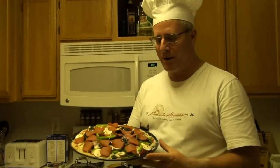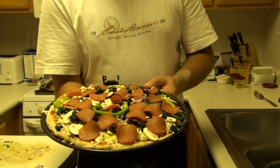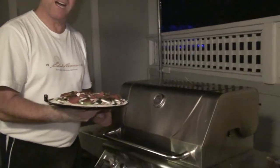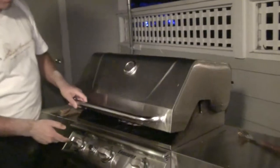The pizza is all loaded with our ingredients and it looks fantastic. The only thing left is to put it on the barbecue. Let's get this cooking so we can have a nice dinner tonight. The barbecue has been preheating while I've been making the pizza — it's well over 450 degrees. I have three burners. I'm going to put this on and let it sit right over the heat for the first two to three minutes, then I'll turn the center burner off. This is just like baking in an oven — it'll give us a nice crisp crust. We'll close the lid and be back in about 10 minutes.